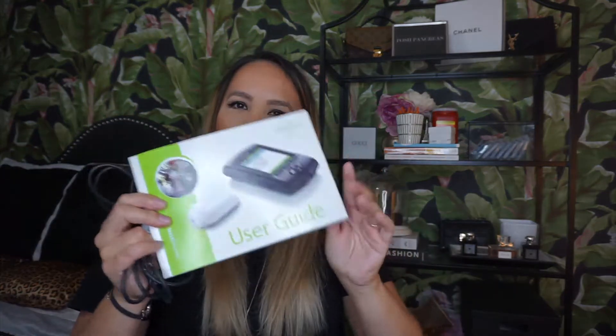I have an Omnipod case but the batteries exploded in there and I haven't used it in forever — I never use the case, I always just toss the PDM in my bag. This cord hooks up to my computer; I use it to upload my Omnipod stats to Glooko for my doctor. There's also a guide about the PDM. I haven't updated to Dash yet because I might consider doing looping, so I'm still debating. There's also an extra case for your PDM and another stash of syringes.